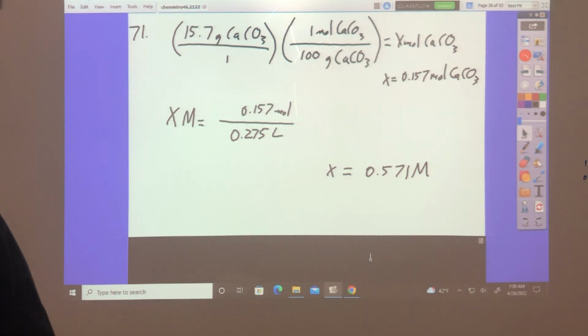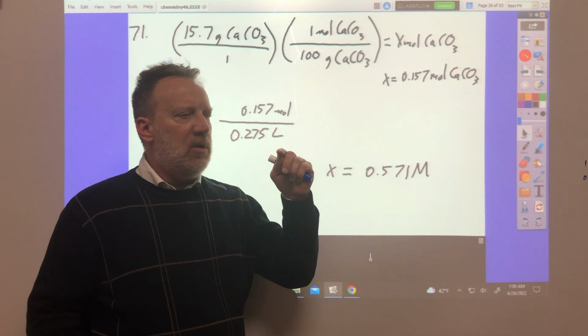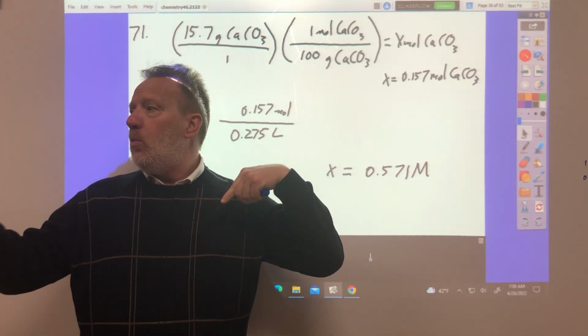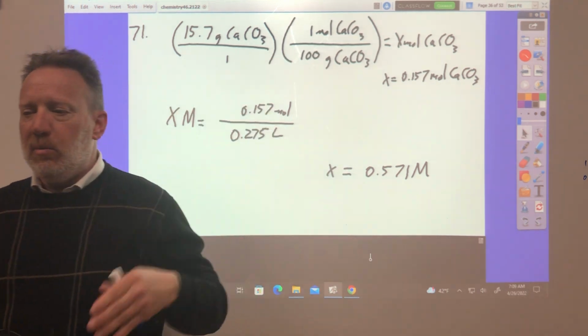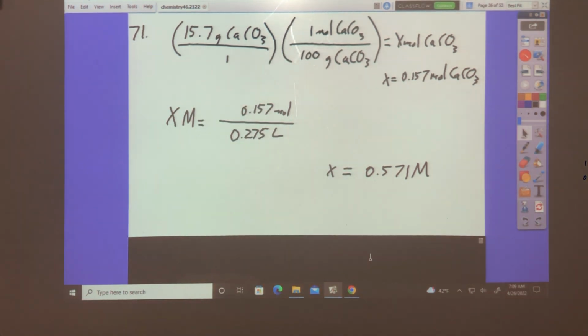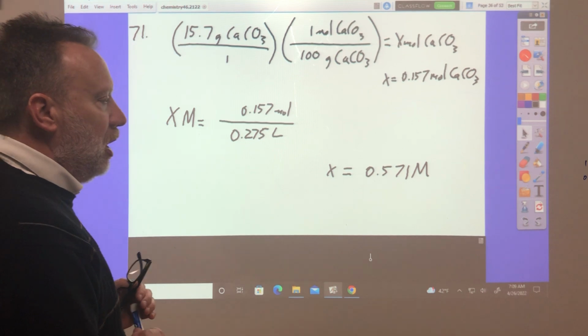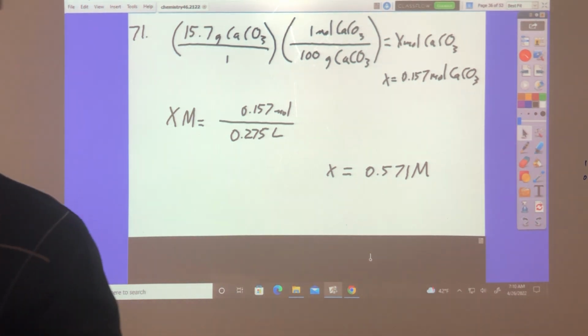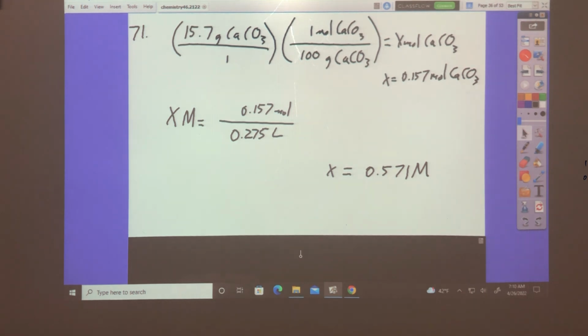The next question I think is also molarity. Number 72. What is the volume of 3 molar solution made with 122 grams of lithium fluoride? Again, we're going to have to turn that 122 grams of lithium fluoride to moles. Then we get the moles, we've got the volume, we can do the moles per liter, and get the molarity, just like this. You are supposed to know the equations for molality, molarity, and percent by mass.